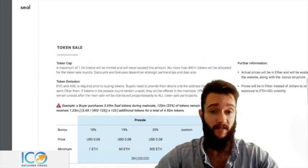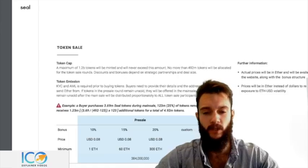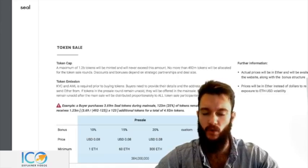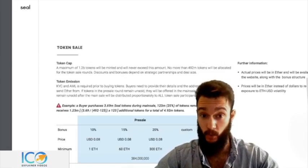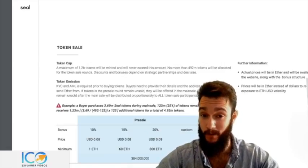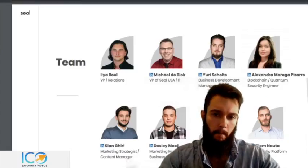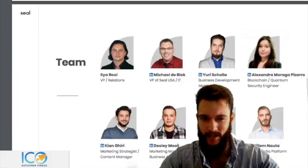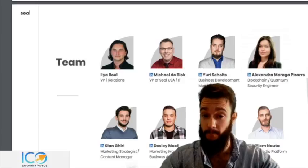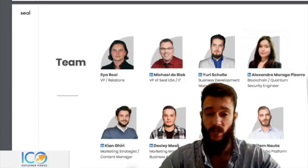Another reason why they might have a bit of a hard time hitting hard cap is because it's not a moon coin. You know, 2 to 3 times on the return by the time they get around to implementing manufacturer adoption. But of course, that's wild speculation, not financial advice. But there is a lot more to this one, especially with the little intrinsic use cases. So if you're not just interested in moon coins, but you're interested in furthering technological use cases, then for sure have a closer look at SEAL.